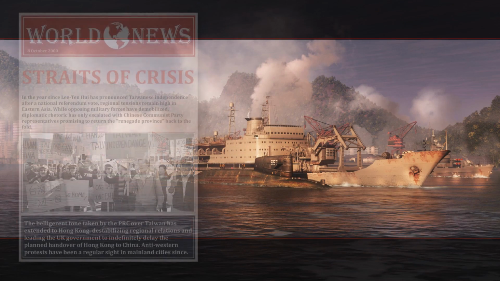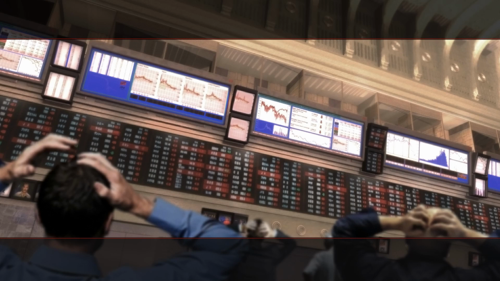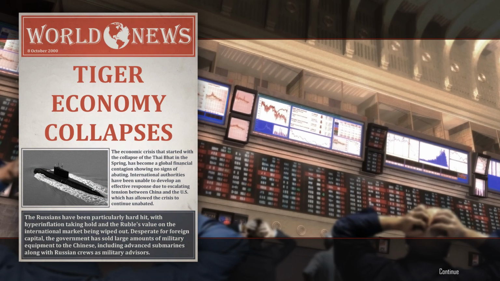So, the South China Seas campaign set in the year 2000s in a fictional timeline where those cheeky Taiwanese have declared their independence from mainland China. Also, the British government is delaying the handover of Hong Kong back to China, none of which is designed to put China in a very good mood. And just when you thought things couldn't get worse, the economy collapses.